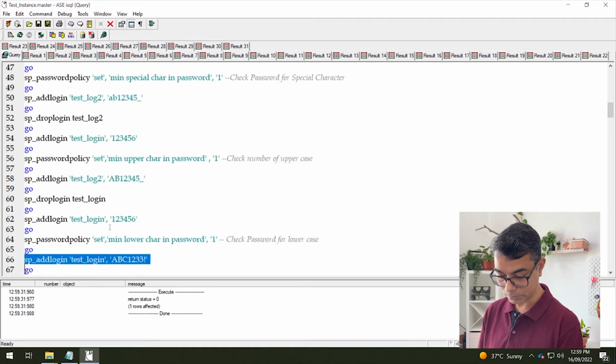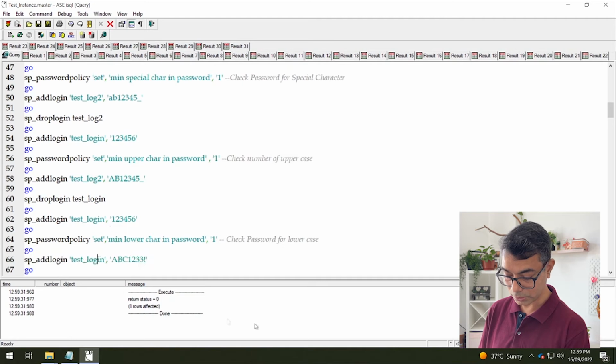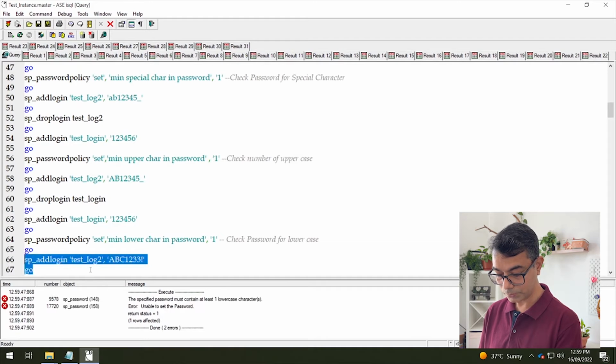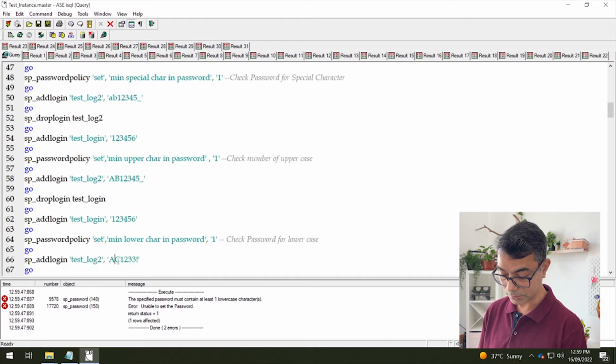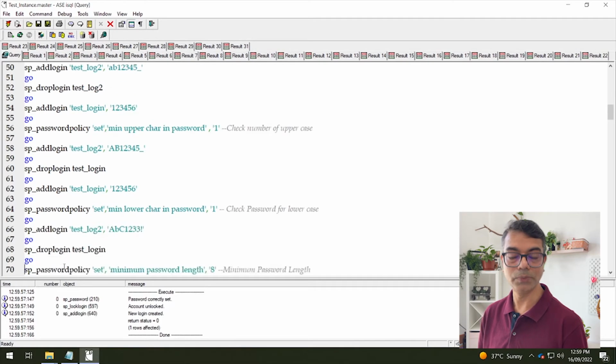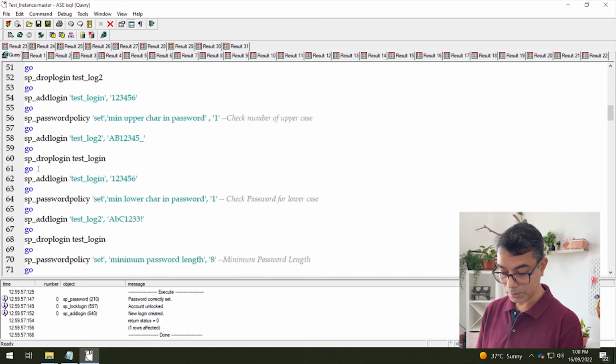Actually I already showed this. After changing this setting in the password policy, if we do this, it is supposed to fail, right? Now let us change this to one lowercase character, and this will work. Now let's drop this login, test underscore log 2.